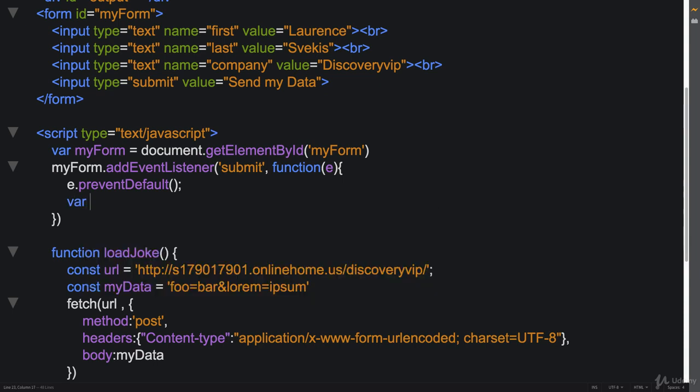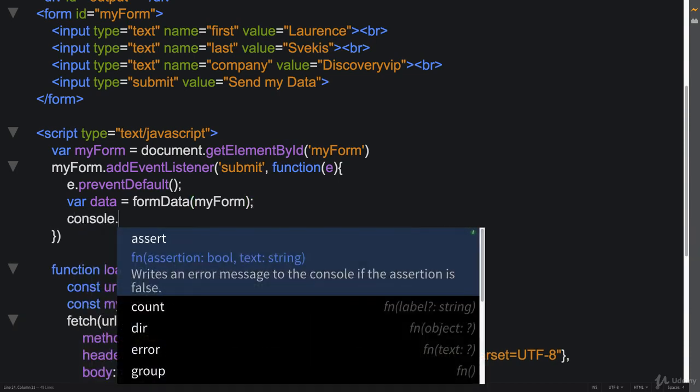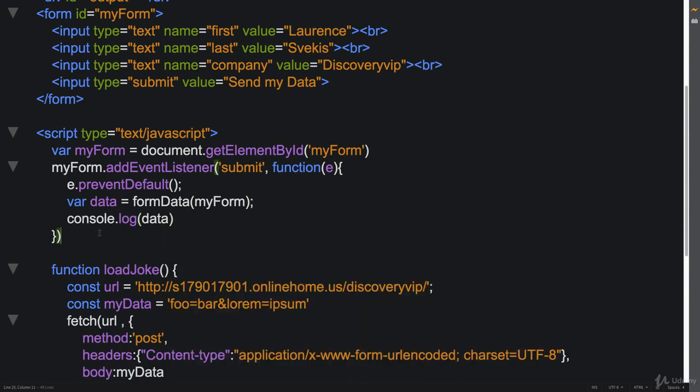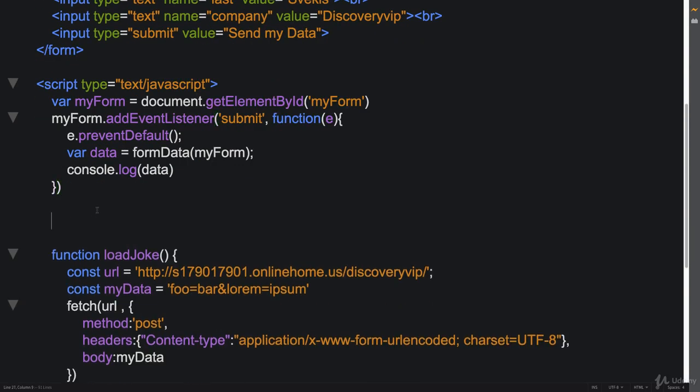So variable, and we'll just call it data for now. And we're going to create a function for form data, and we're passing all of the my form information into it. And then let's console log out our data. So this is the data that's going to be returned from the function that we are about to create.